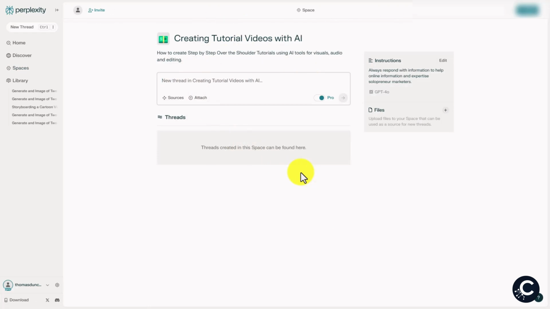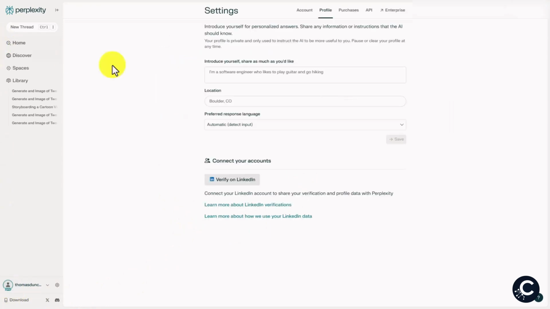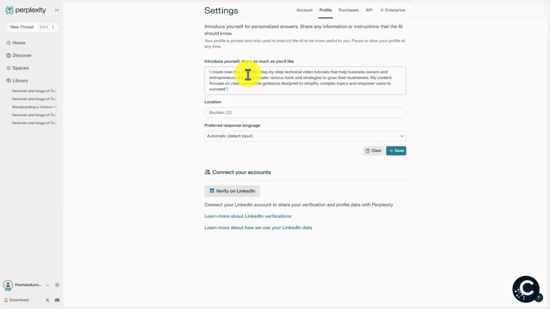We are going to do one more thing, and then we're going to make sure that our profile is edited properly. So we're going to go to the Pro area, and we're going to edit our profile. We're going to go through the process of doing an introduction for our profile. We're going to enter in our profile, write in our location, and click Save.